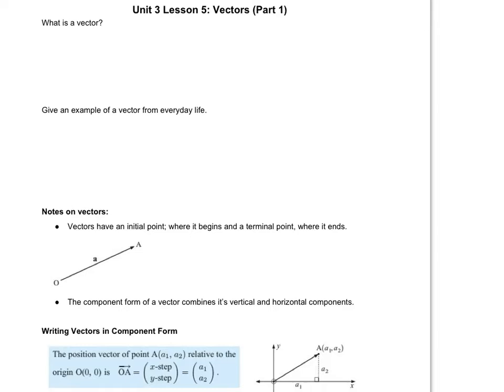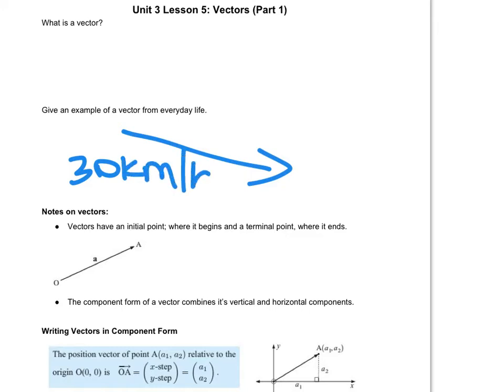So an everyday example of a vector would be, if you check the weather, it will often tell you the wind by showing an arrow. In this case here, say for example, it tells you that the wind is traveling at 30 kilometers per hour and it's traveling to the southeast. So there's two aspects of that vector: its direction and its magnitude, being, in this case, its speed. So what we try to do is classify all that with numbers.